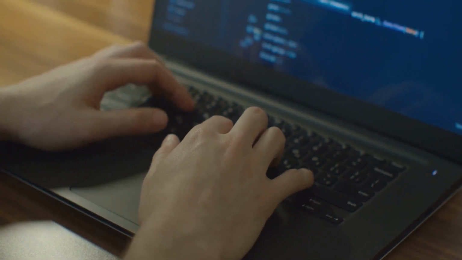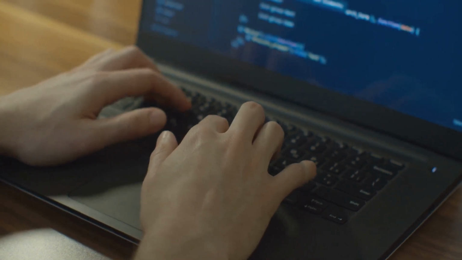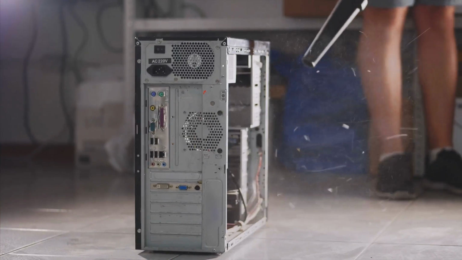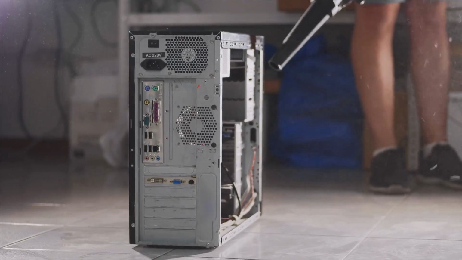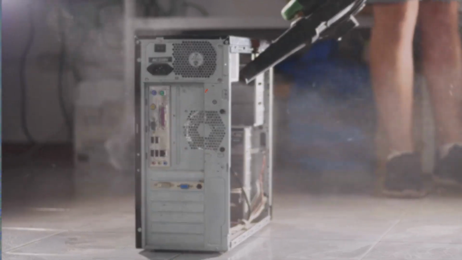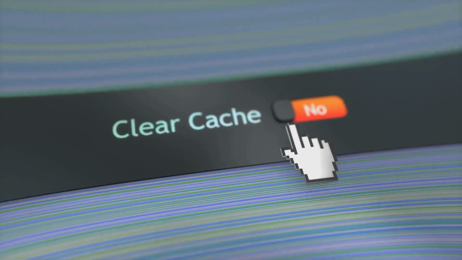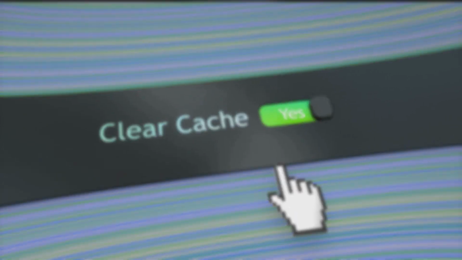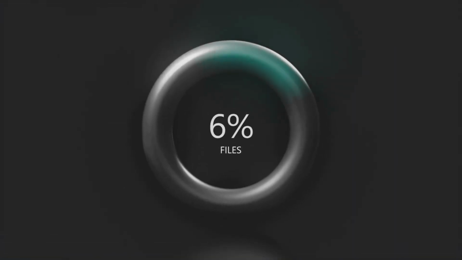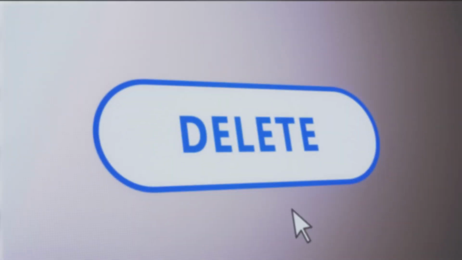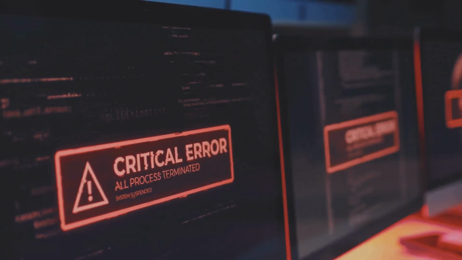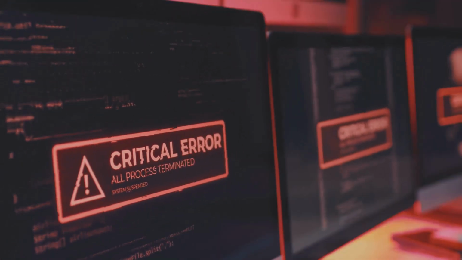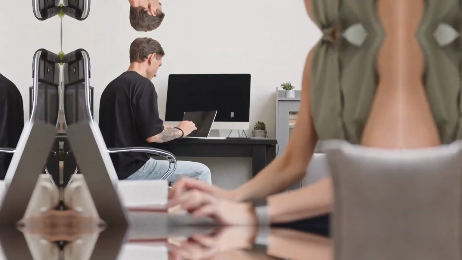Let's do some digital spring cleaning with Disk Cleanup. This Windows tool vacuums unnecessary files, freeing up space. Type disk cleanup in your search bar and click the app. It'll scan for temporary files and other clutter. Select the files you want to delete. Be careful not to delete anything important. Running this cleanup regularly boosts your PC's performance.